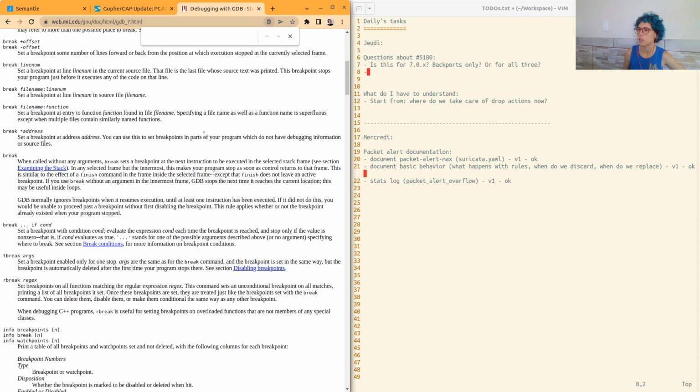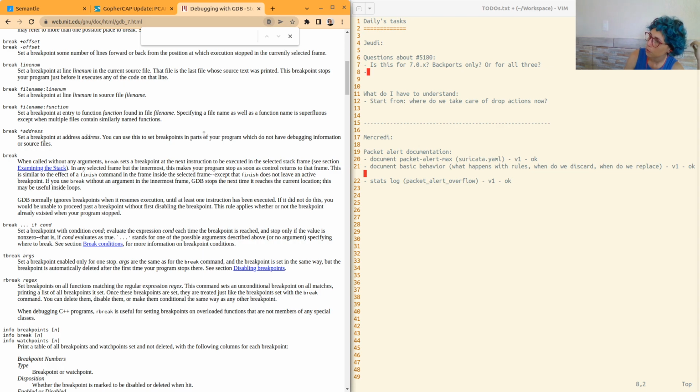Break. When calling without any arguments, break sets a breakpoint at the next instruction to be executed. Where was I? In the selected stack frame. See section examining the stack. In any selected frame but the innermost, this makes your program stop as soon as control returns to that frame. This is similar to the effect of a finish command in the frame inside the selected frame, except that finish does not leave an active breakpoint.